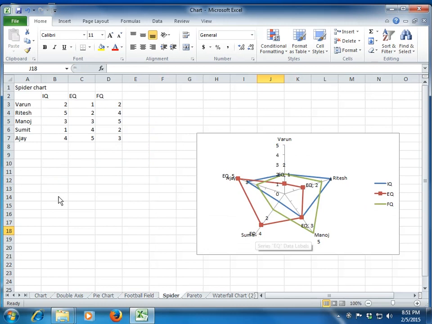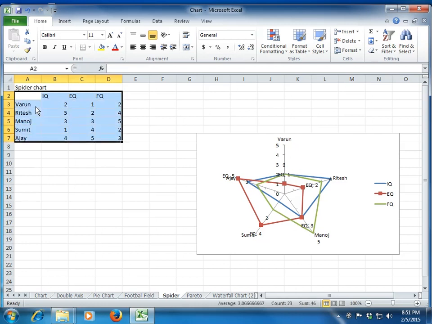Now this is an easy one. So this is called a spider chart. Okay. The places where we use a spider chart is generally in a scenario where the different parameters are rated. Okay, you can use it anywhere, that's not a problem, but that's generally the scenario where we use such kind of spider chart. So this is how we create a spider chart.